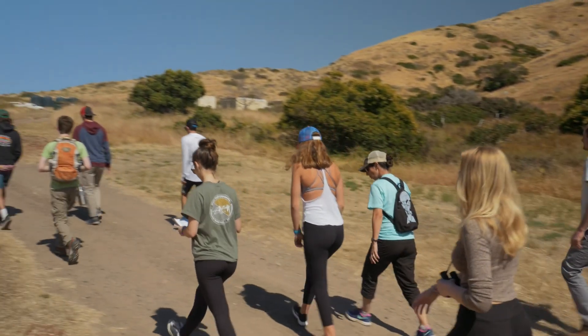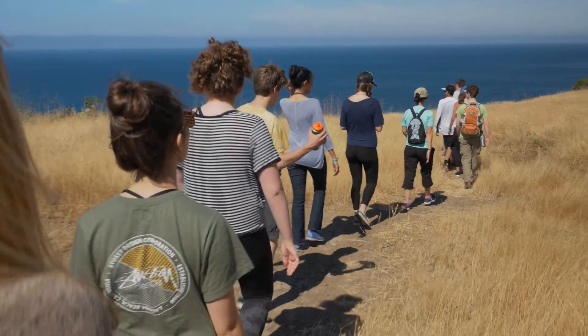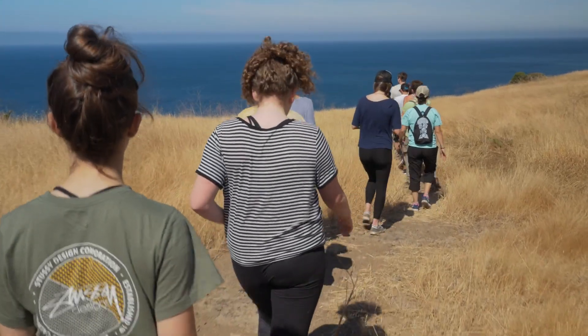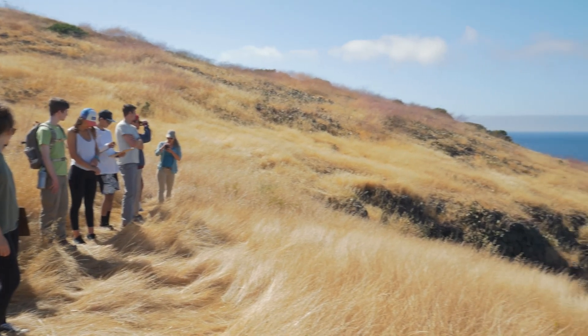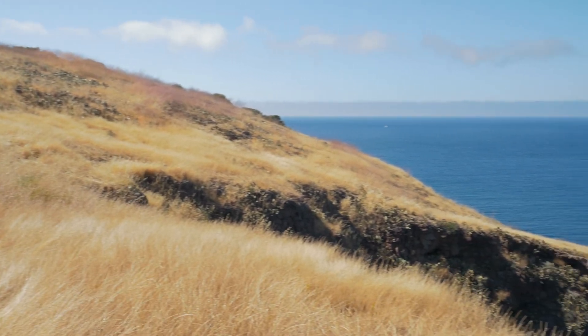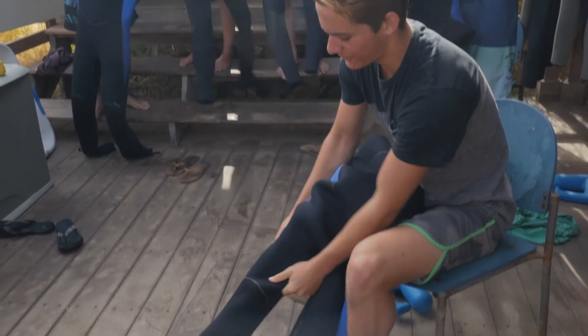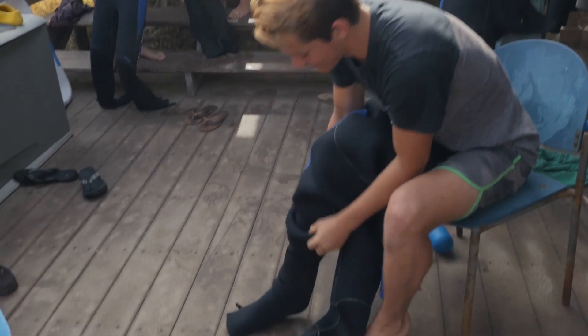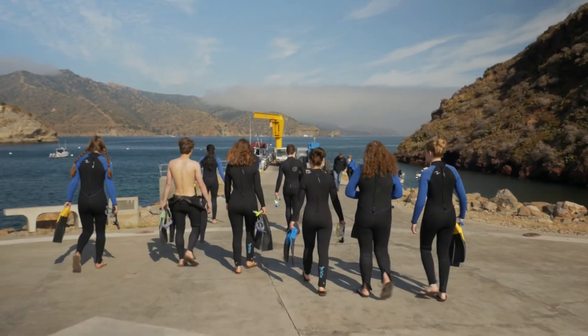It's really fun. We're doing a lot of cool activities, spending a lot of time in the water, and being at a real science facility — watching other scientists do their actual research. Being on an island, surrounded by water, learning about the ocean while swimming in it is a pretty amazing opportunity. Not something you read about in a book or watch on TV — it's unique to truly immerse students in this environment.